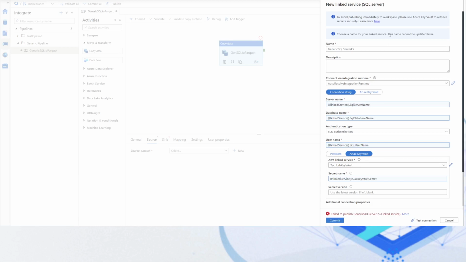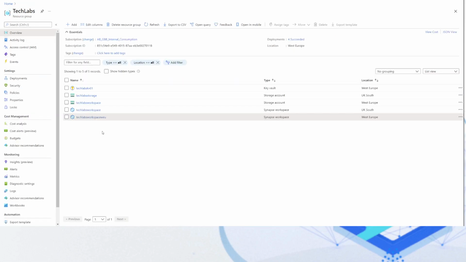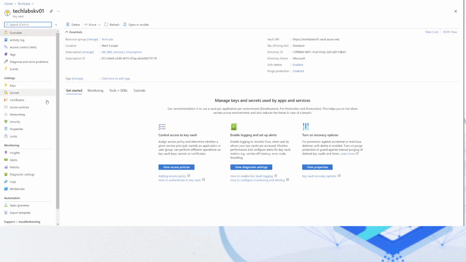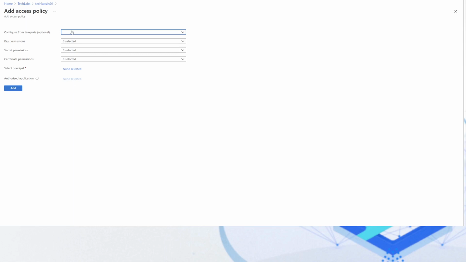I forgot something. I need to add the managed service identity for the workspace to the key vault. So we're going to quickly go and do that. Create an access rule for it. Let's go into access policies. We're going to add an access policy.